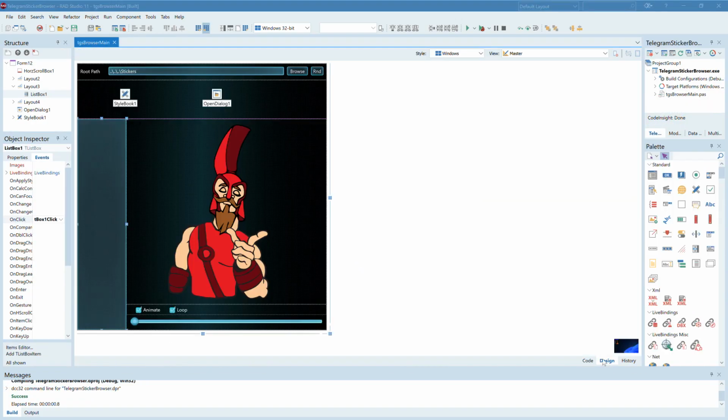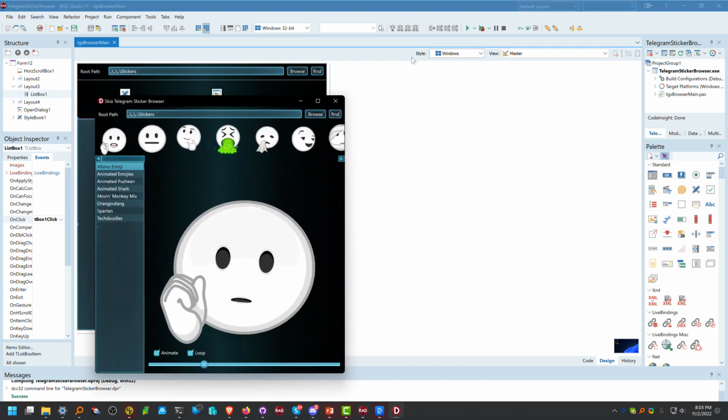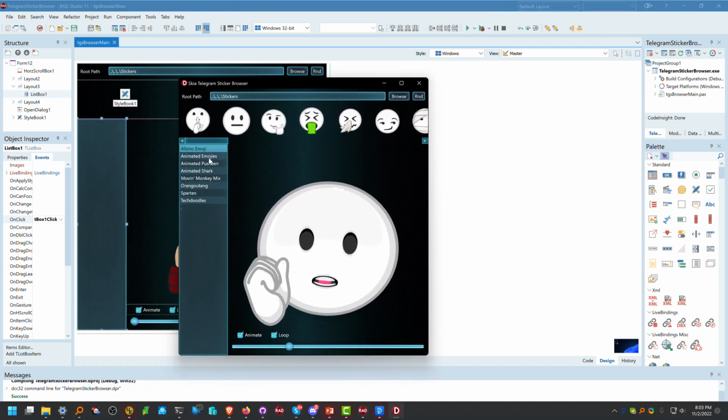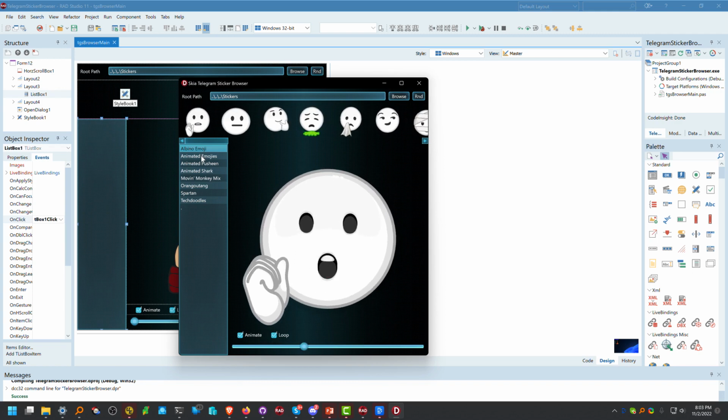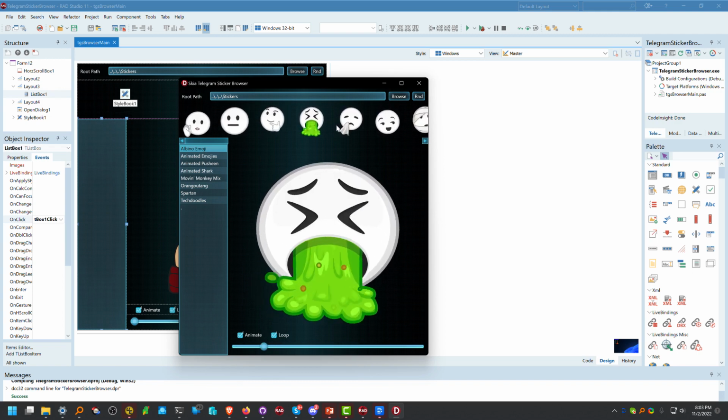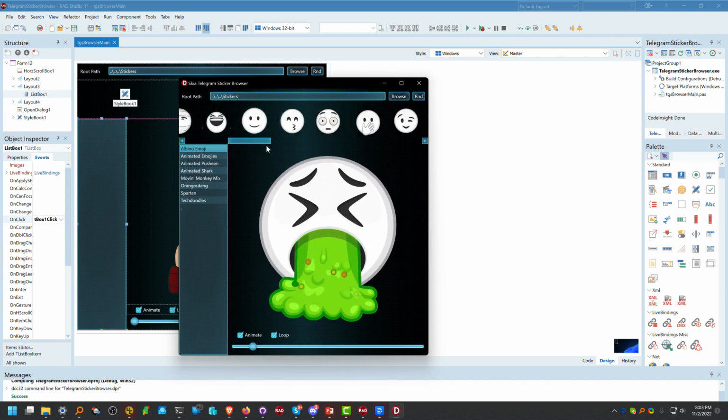So here is my Telegram sticker browser. I'm using a different style here as well because the one I was using was a premium style that I can't redistribute, but this is my second favorite style. So I'll go ahead and run this guy. And I just discovered, I think I have a memory leak in here. So I'm going to avoid one of the larger ones, this one here's got a lot of emoji or stickers in it. But up here at the top, we have all of them where you can preview.